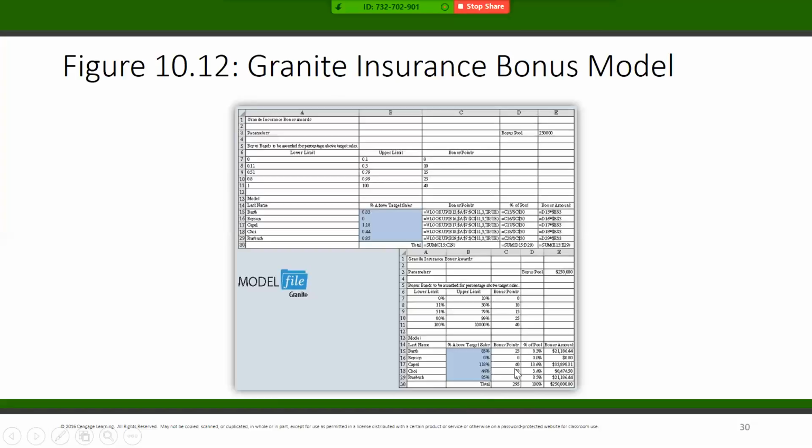So in summary, the VLOOKUP with range set to TRUE takes the first argument and searches the first column of the table for the last row that is strictly less than the first argument. Then it selects the element in the column number given in the third argument. Once all the salespeople are awarded bonus points based on VLOOKUP and the bonus band table, the total number of bonus points awarded is given in cell C30 using the SUM function. Okay, and so we just use the sum and we find out it's 295. Okay. And so that's kind of what we're doing.